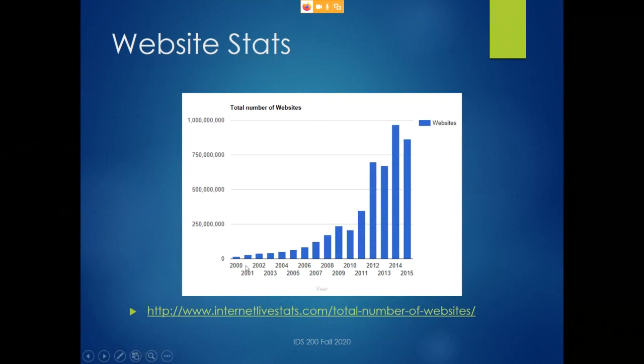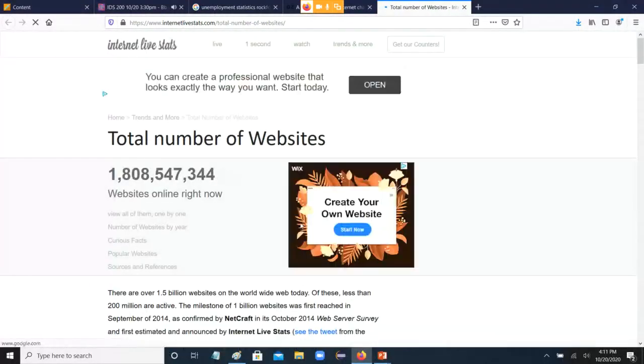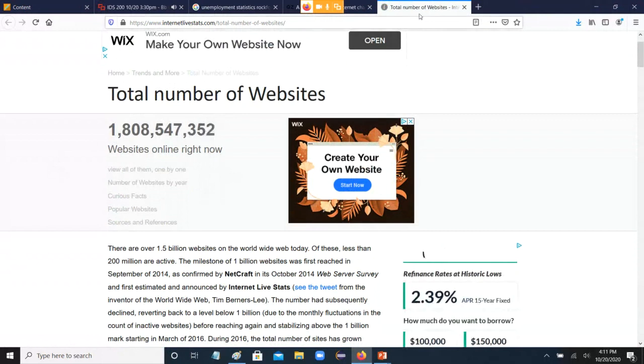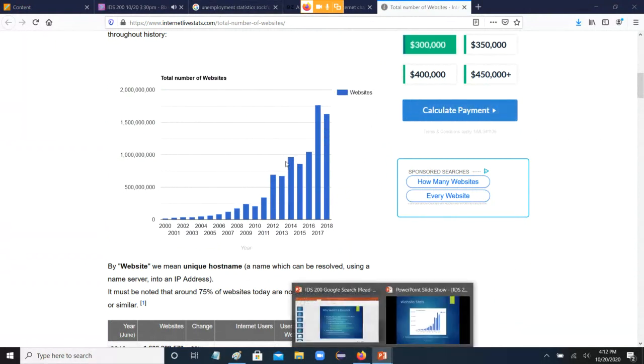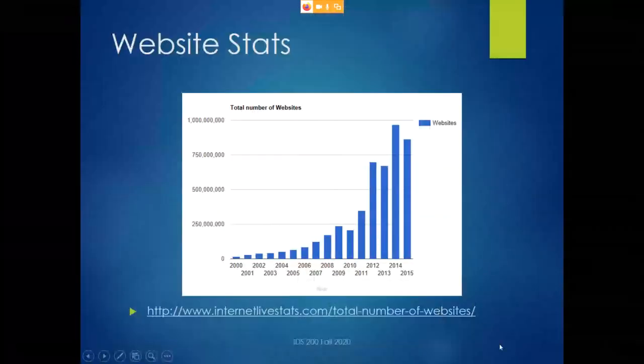Now, just to give you an idea of what was going on, by 2000, just looking at this, it looks like about 25 million or so websites. Within 10 or 15 years, it had gone up to 1 billion websites. It's bigger now. Let's see if they've updated this. Right now it is about 1.8 billion. Oh, look, they have updated it. I just grabbed that. I'll update the slides and use it on another day. Okay, so the numbers keep going up. Those are the little bumps we have, but then boom, it keeps going bigger and bigger.